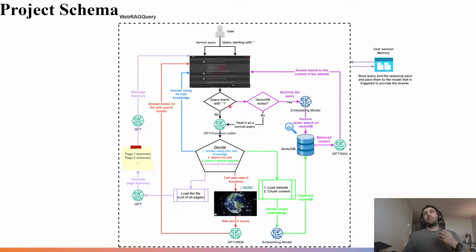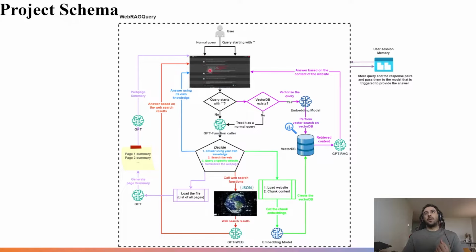But what if my query needs to be searched over the web? We want to have the exact behavior as Web-GPT here as well. And for that case, as we designed Web-GPT, this model is going to give me a function in the output that can search the web and give the user the best answer. So if I'm searching for videos, it's going to give me the function that can search the videos on the web. If I'm searching for images, it can give me the function that can search images on the web, etc. So this is the red scenario.